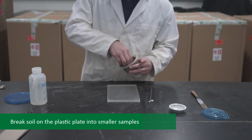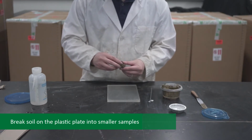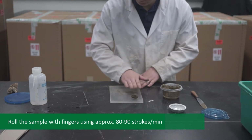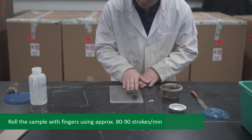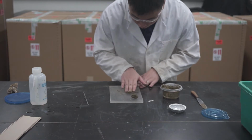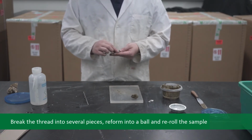Now break the soil on the plastic limit plate into smaller samples approximately the size of a peanut. You should now roll one of these smaller samples with your fingers on the plastic limit plate. Apply sufficient pressure to form a uniform diameter thread using approximately 80 to 90 strokes per minute. Note that going forward and backwards once is equal to 1 stroke. This is shown in Figure 5 in the manual. Afterwards, break the thread into several pieces, reform into a ball, and re-roll as described above.